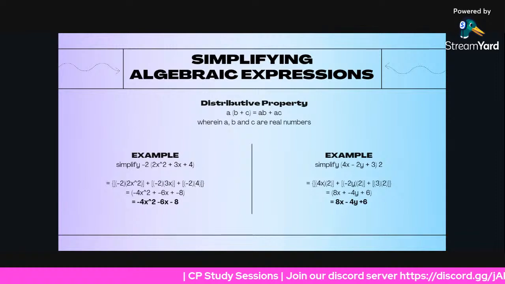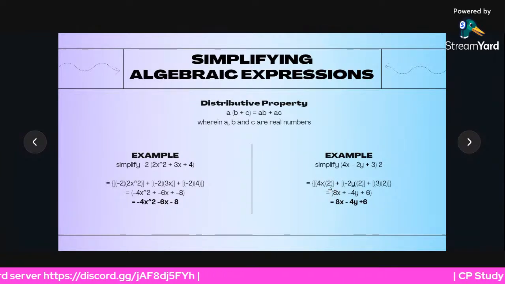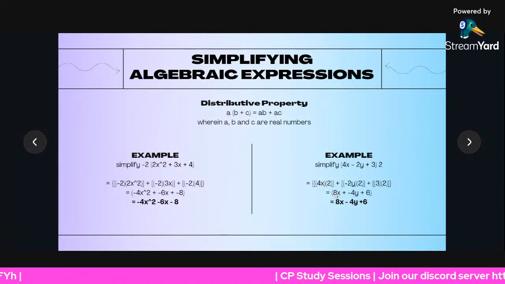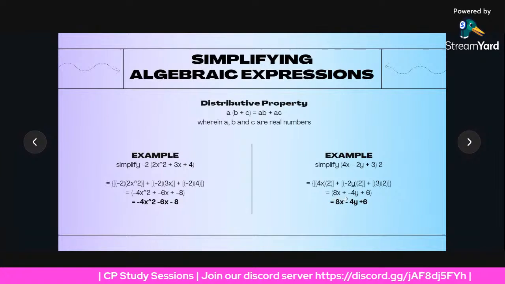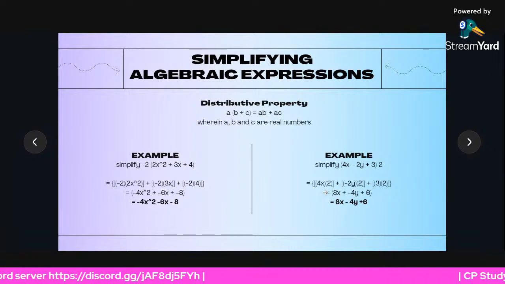So, hindi naman gano'n ka-strict pagdating sa pagso-solve. Puwede namang pagbaliktarin niyo 'to na 2 times 4x. Kasi either way, yung kakalabasan mo pa rin naman is yung nandito. Hindi naman mag-iiba yung product niyan. So, kahit pagbaliktarin niyo 'to, 4x times 2, 2 times 4x, okey lang yun. Kasi parehas naman yung nagiging sagot niya.